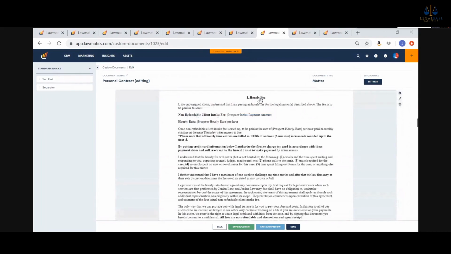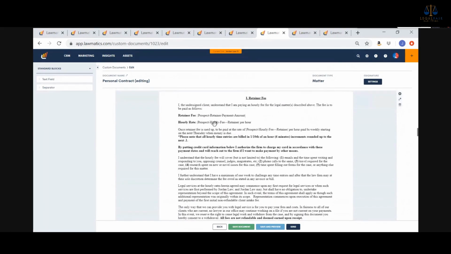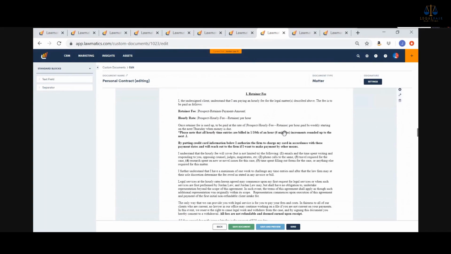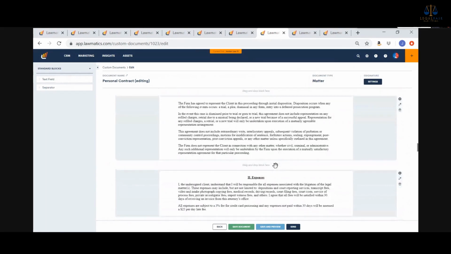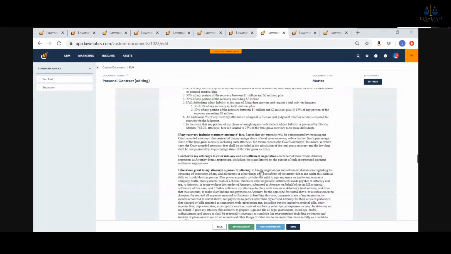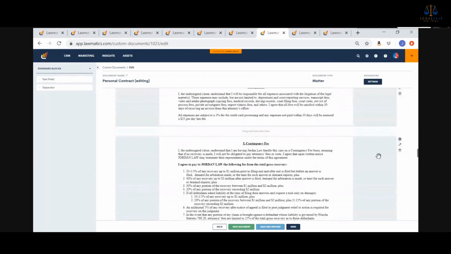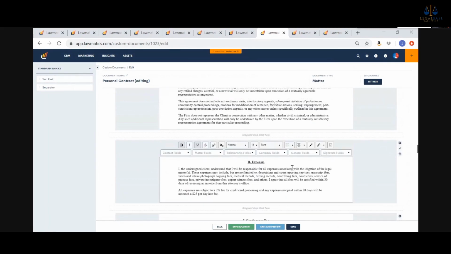If it's an hourly case, it'll run this part, and then fill in hourly rate, non-refundable intake, retainer fee, the payment amounts, the flat fee, the estimated value, the down payment, and the contingency fee breakdowns, all in one contract, based off of conditional fields and the ability to edit by clicking the pencil, and up comes basically Microsoft Word.